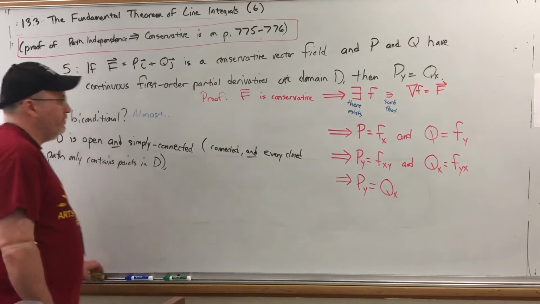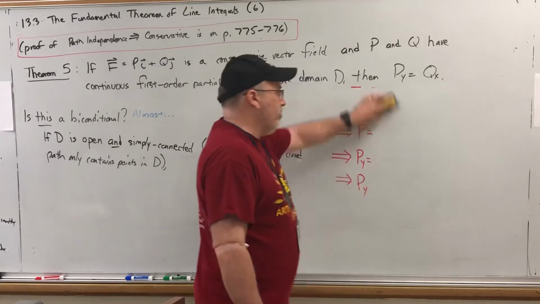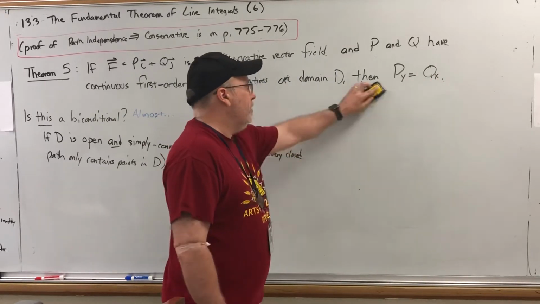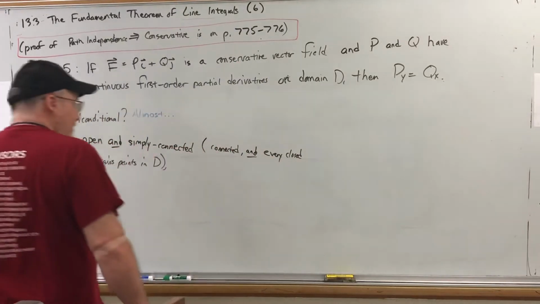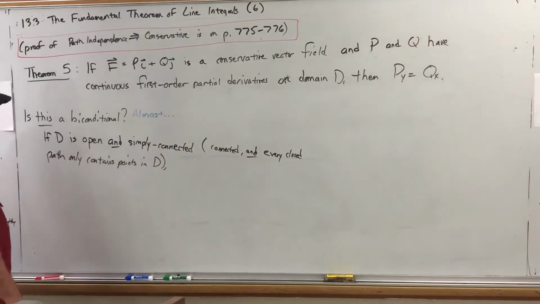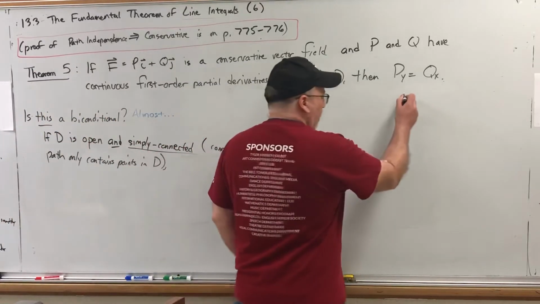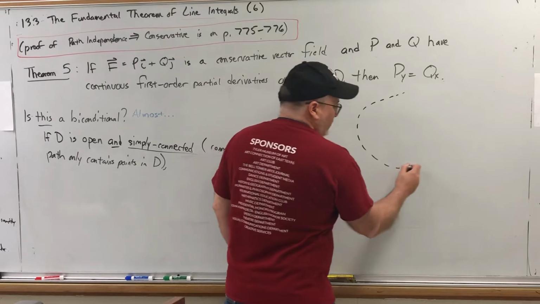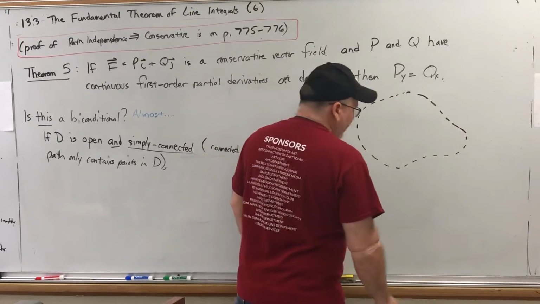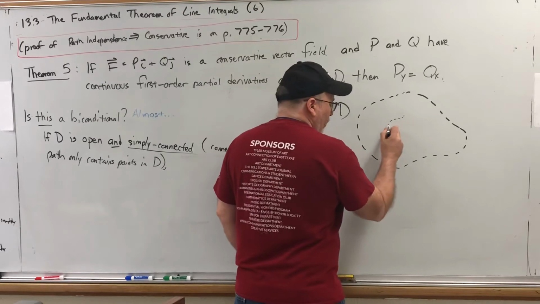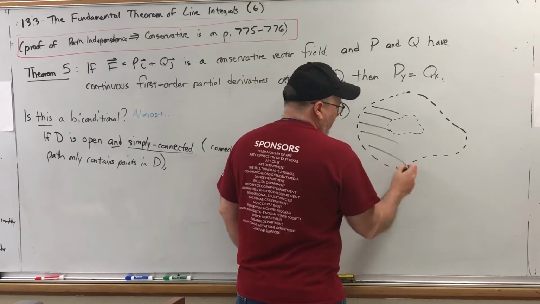Well, I'll show you. Guess we don't need this proof anymore. I mainly wrote that proof to show you how to prove things symbolically, but before you go doing that, make sure you know what all the symbols mean and how you can use them correctly. So what do I mean by simply connected? Well, here's an example of a domain that is not simply connected. Domain D. Let's puncture it by cutting a hole out of the middle. So kind of like a warped donut, if you will.